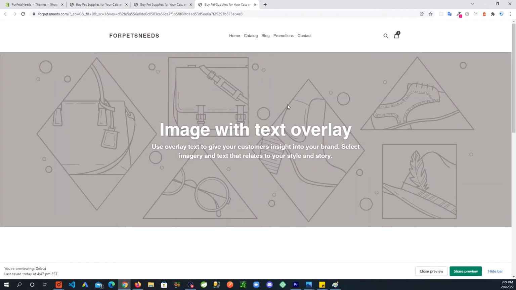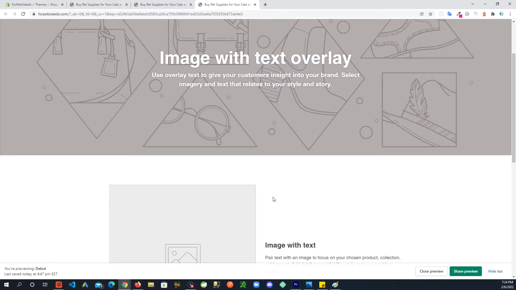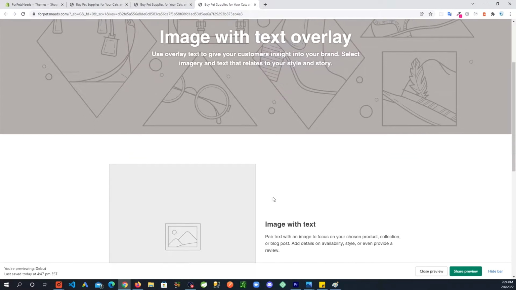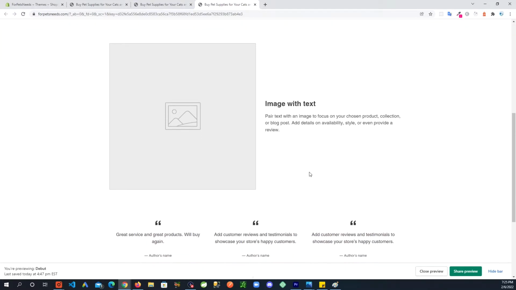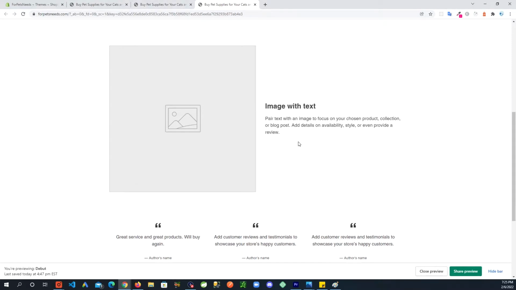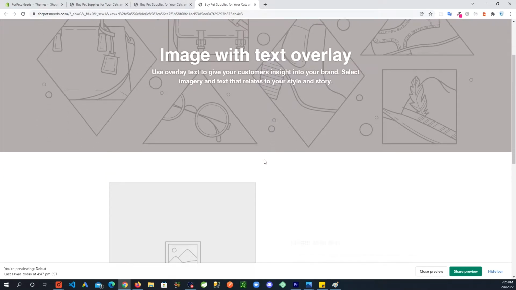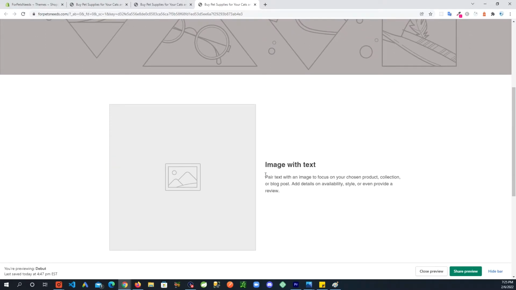So how are you going to decide which theme to pick? A lot of these things can be customized, like for the home page, so don't get too stuck on that, one has one option and the other one doesn't. Some of these things can be added to the other themes too, but at the same time you want to pick something that out of the box you don't have to do much, and it looks good to you, and it's something that is more in line with what you're trying to show in your store.